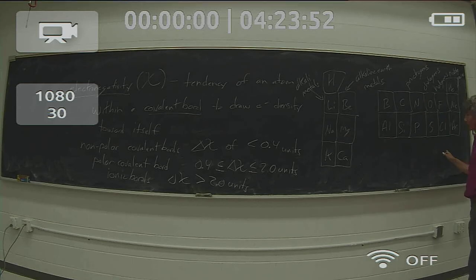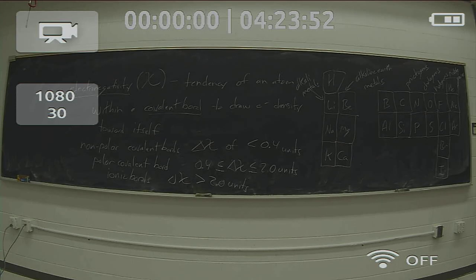It's not necessary to learn these, but you could know that underneath carbon and silicon is germanium, and underneath nitrogen and phosphorus is arsenic, and underneath oxygen and sulfur is selenium. It will be important to know the other two common halogens, bromine and iodine. So fluorine, chlorine, bromine, iodine going down the periodic table.